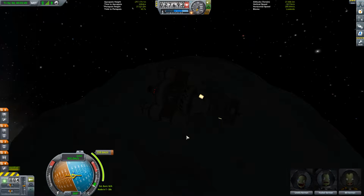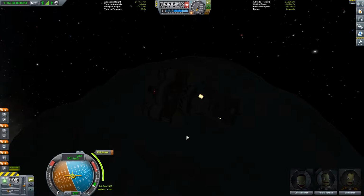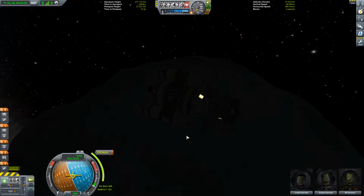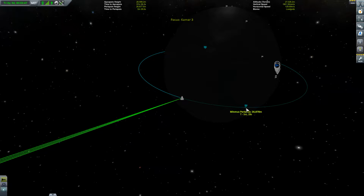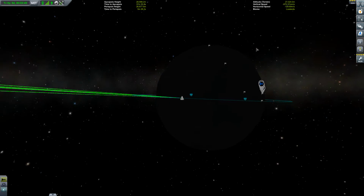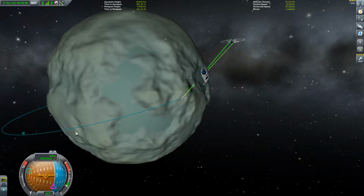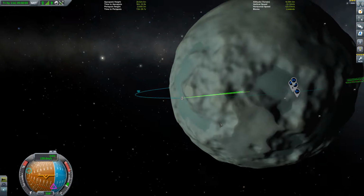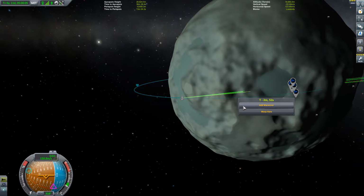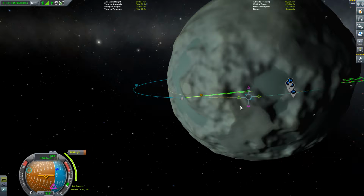We're now arriving at Minmus. Yeah, no SAS, so I'm gonna have to focus a lot on every single maneuver. Okay, there's that done. And it's a pretty decent orbit. And it should allow us to hit those spots. So apparently, when I'm not in communication with Kerbin, I can't even place or delete maneuver nodes. That's crazy. I'm in communication now, somehow. Not exactly sure how that works with the planet there, but whatever.